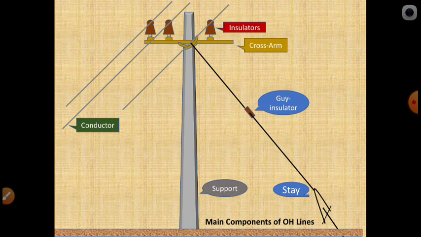If it is not possible to place a stay on this side, then the pole has to be supported from the other side, and we can use a strut. You can see the strut is nothing but the same kind of pole, half of the pole supported in the direction opposite to the stay wire. This we require. Now next, we require the danger plate also to be placed on the pole. So these are the main basic items.